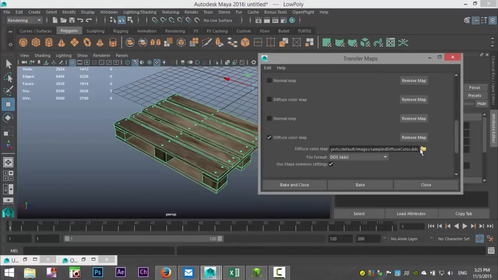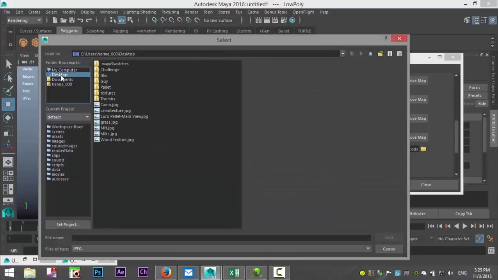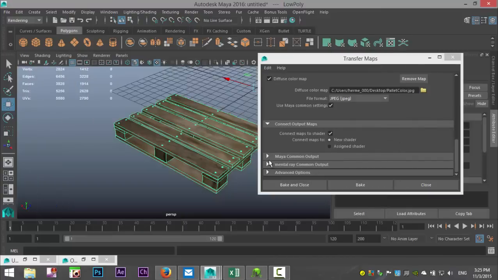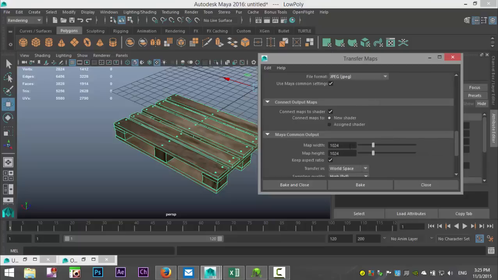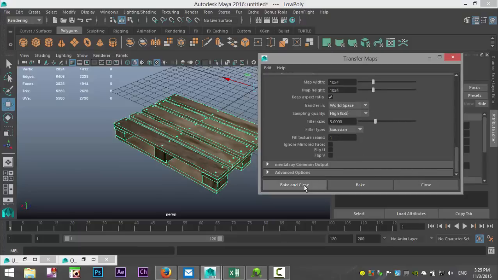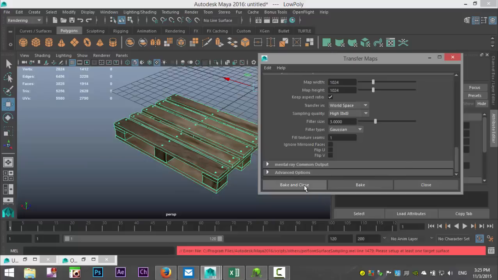I do want a diffuse, and I want this saved on my desktop as palette color. Okay, let's save that. We're going to scroll down. We're going to go to the common outputs, 1K maps, fine. We're going to leave all of that as is, and we're going to hit bake and close.